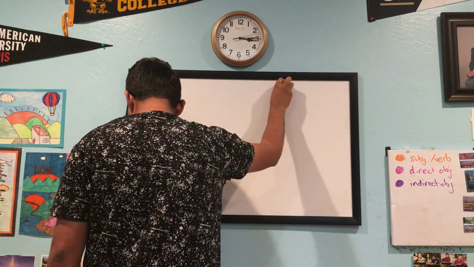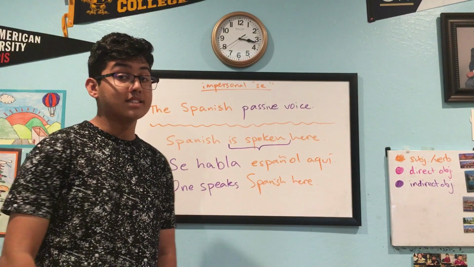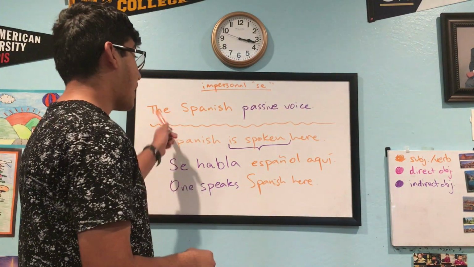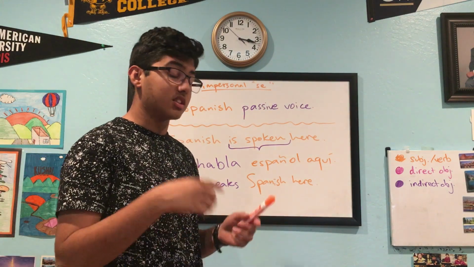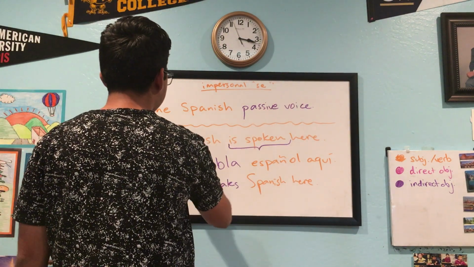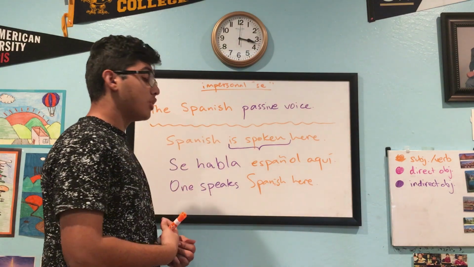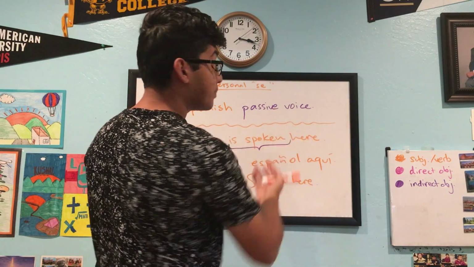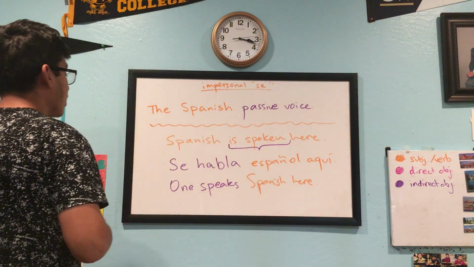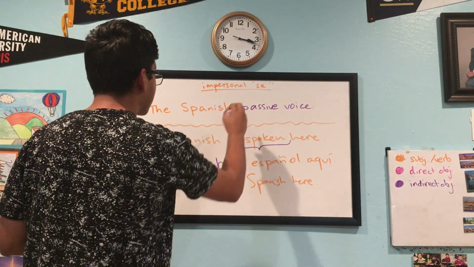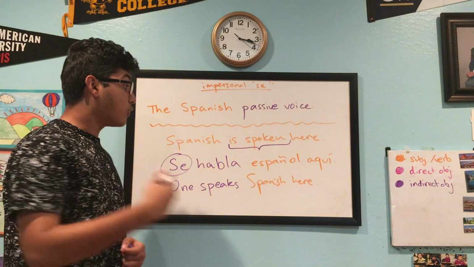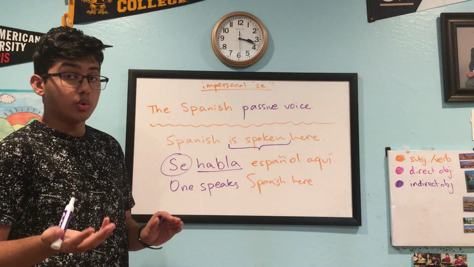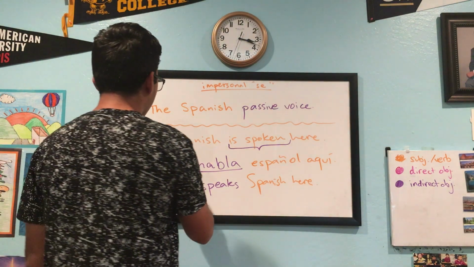Now we're going to do the impersonal se real quick, and then we're done. The last thing we're covering is the impersonal se. The impersonal se is essentially the Spanish passive voice. In English class you might have learned the active voice versus the passive voice. An example of passive voice is: Spanish is spoken here. The active voice would be he speaks Spanish here, but Spanish is spoken here means you're saying is spoken. That's the passive voice. So what will we do here? We add the impersonal se, which means you're not specifying a subject of who's speaking the Spanish. And then you conjugate into the third person, since we don't really know who it is. So, se habla español aquí.